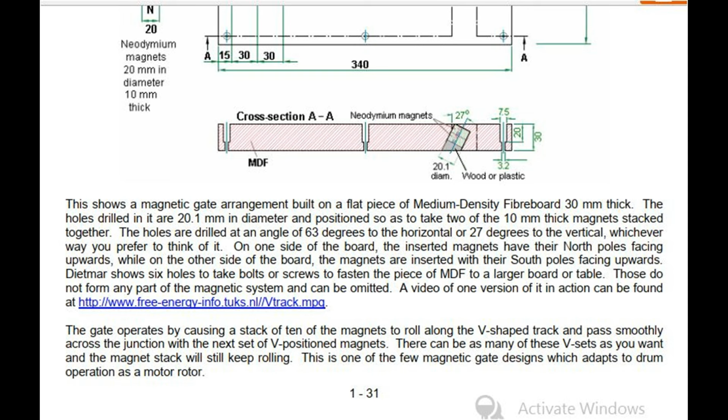The holes are drilled at an angle of 63 degrees to the horizontal or 27 degrees to the vertical, whichever way you prefer to think of it. On one side of the board, the inserted magnets have their north poles facing upwards, while on the other side of the board, the magnets are inserted with their south poles facing upwards. Dietmar shows six holes to take bolts or screws to fasten the piece of MDF to a larger board or table. Those do not form any part of the magnetic system and can be omitted.